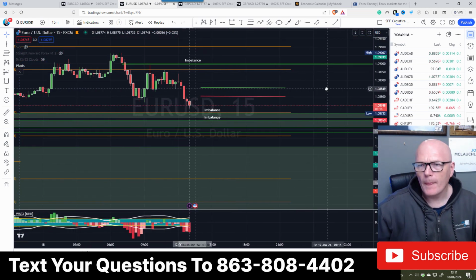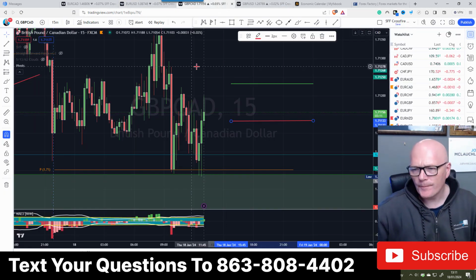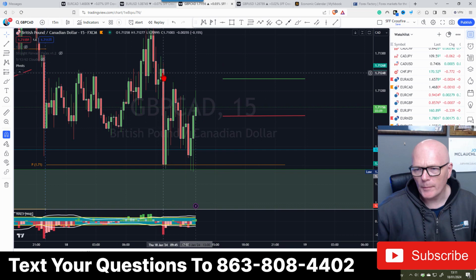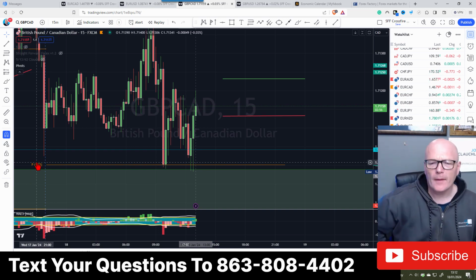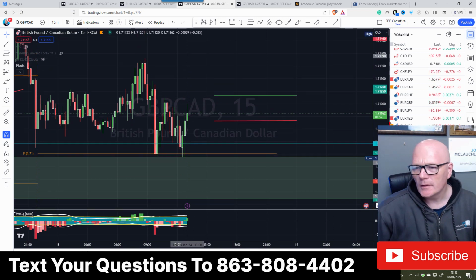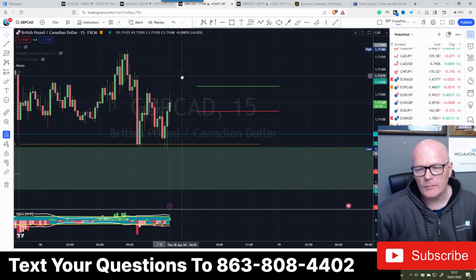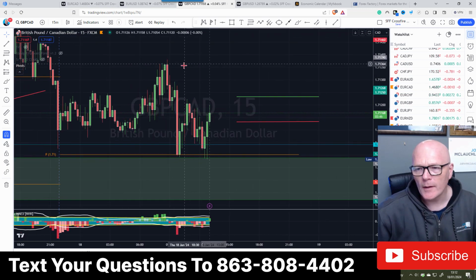Okay. Right, what have we got? GBP CAD. So again, look at that big move down there. Huge, big push. Went to the pivot line. You can see why the pivots are on now. And these are part of an indicator. They're all put on there. They're worked out mathematically. And I just like them as an additional sort of confirmation. And again, I'll talk about that in the course. So if you want to know what they are, how they work, then I'll talk about that in there.